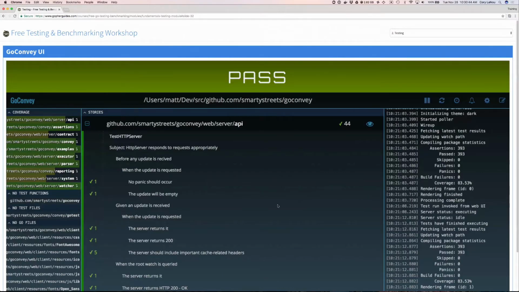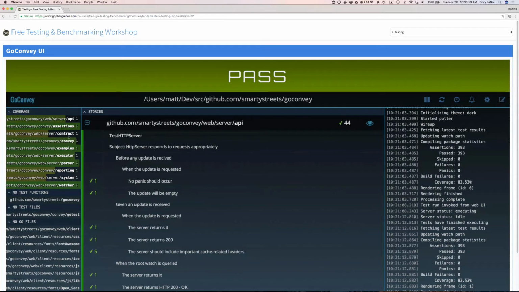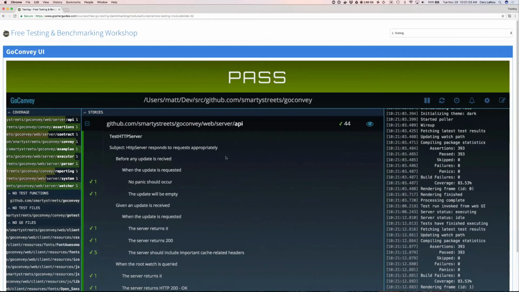So this is effectively what you get, which is really, really cool. This over here on the left side is basically all your different packages, and it gives you a little bar chart on how much coverage you have. As you have less coverage, it'll actually go yellow and then red, which is pretty cool. It kind of shames you into actually writing some tests. And then here's the actual output. And then you can just click into any of these as it's going and actually see the actual test coverage per file. So super, super handy.